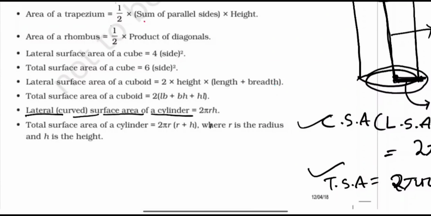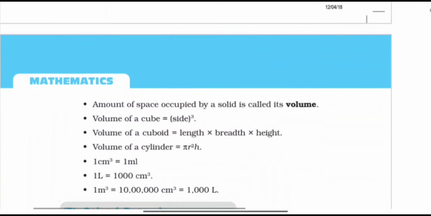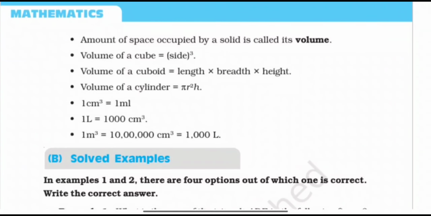It is done. Okay. Now let's move towards finding the volume. So first of all we must know what volume is. Volume is the amount of space occupied by a solid object. That means if this tablet or these gadgets are occupying certain space, the amount of space they are occupying is the volume. If the amount of space that I occupy to sit, that is my volume. Volume is basically the measurement of the amount of space.